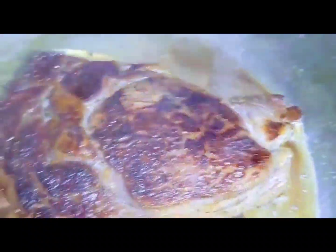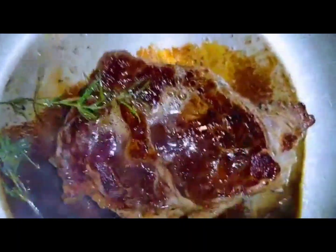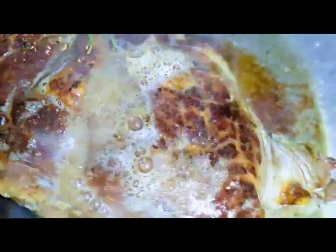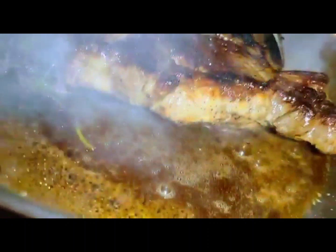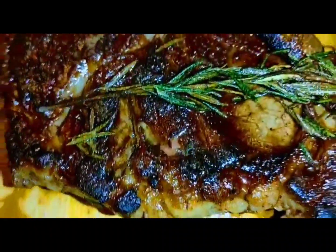The steak cooked a little quicker. To be honest, I'm actually going to put a little butter in now. Now we're going to throw in some fresh rosemary — fresh. Butter and fresh rosemary. I can smell it already. And then we're just going to take some juices and pour them over top. Oh my god, the smell! It's really hot, so the butter did go brown, but that's okay. That's good flavor, so don't worry about that.